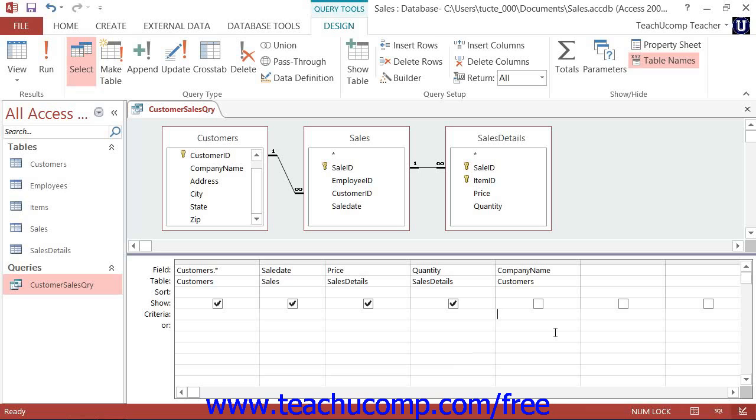Now when you type wildcard characters into the criteria row in the QBE grid, Access will place the word like before your criteria. This is simply the required syntax. It isn't necessary for you to type it in yourself if you do not want to, as Access will add it for you, but also don't worry if it appears in your criteria either.